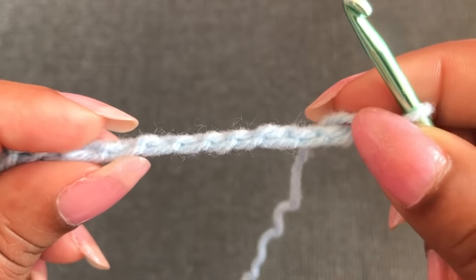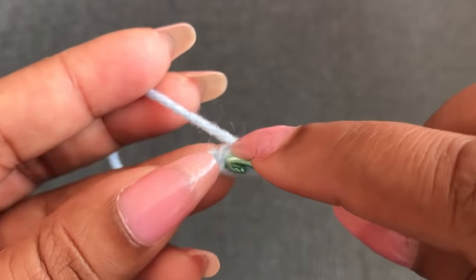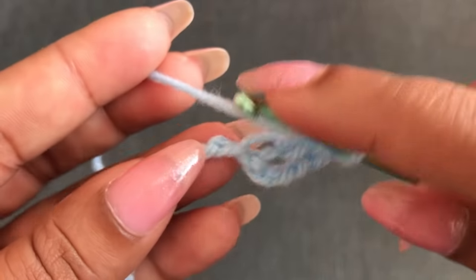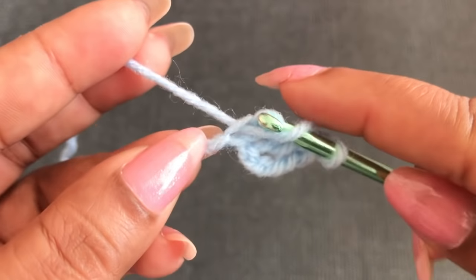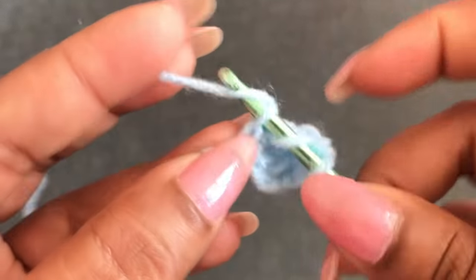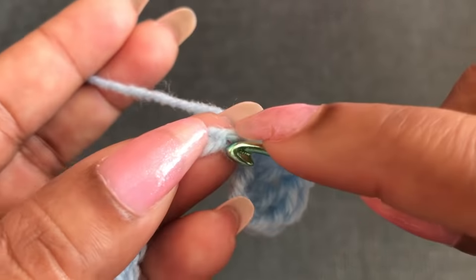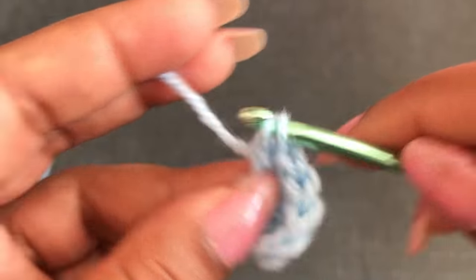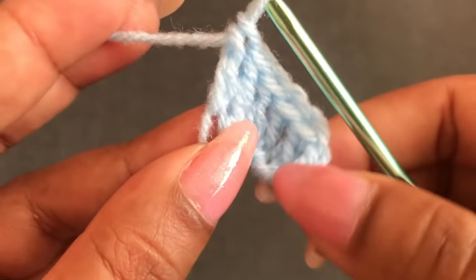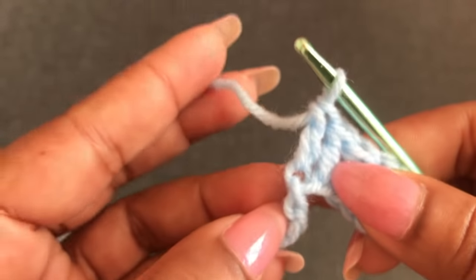Now I'm going to start the first row. I'm going to turn this chain to the back side, skip the first three chain, into the fourth chain one double crochet. Again into the next chain one double crochet. This first three chain I'm going to count as the first double crochet, so now you have three double crochet. Into the next chain one double crochet, again into the next chain one double crochet. I'm gonna make into each chain one double crochet.